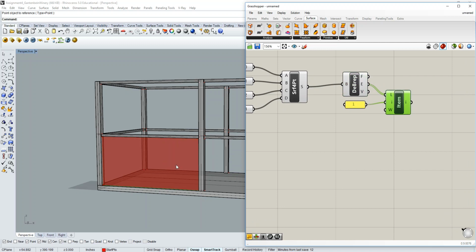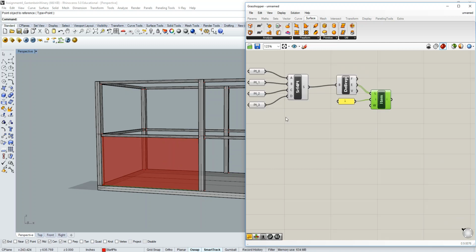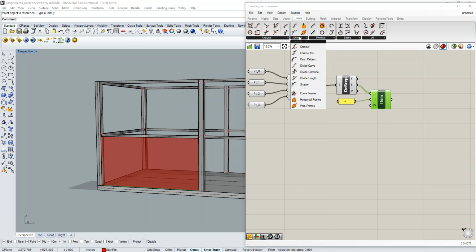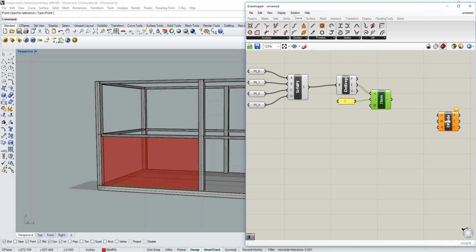Now I have my bottom edge from there, and I want to create individual section cuts from this. I want to divide this up essentially. So I'm going to go underneath our curve, division, and I'm going to divide curve. This takes a curve and divides it by a number of times. I actually don't know the number of times. I know how wide I want to space those because those are based off of the brick widths. I don't know the number, so that might not be the best one.